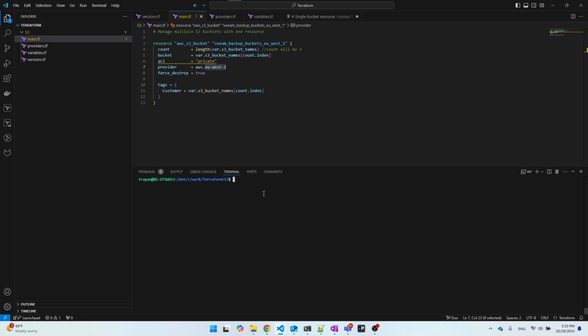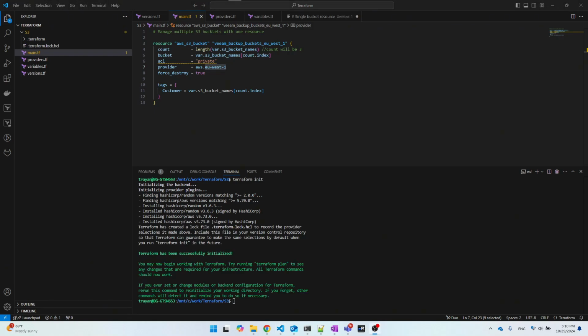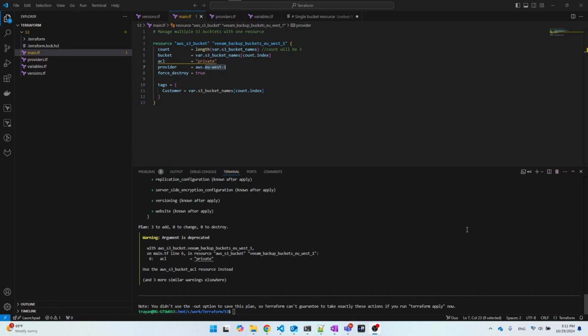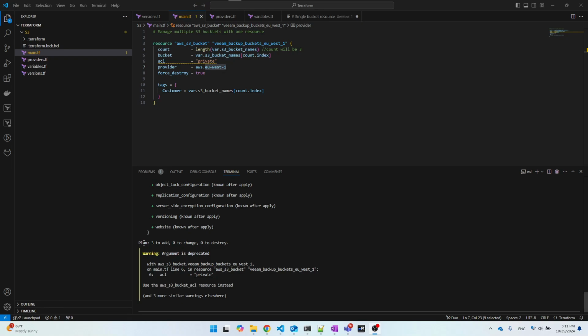So yeah, let's start. Of course, first we are doing terraform init in the directory that our resources are residing. Okay, so after the terraform init has completed, we are ready to do a terraform plan for our resources. Okay, so it took a few seconds to do the plan, and basically the output of terraform plan will show us how many resources we're going to have.